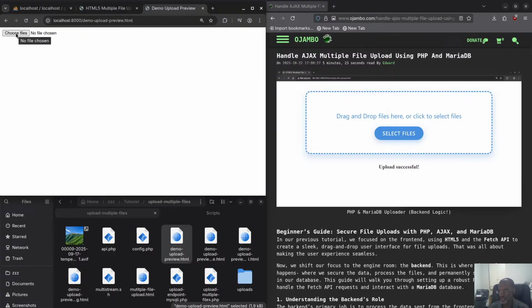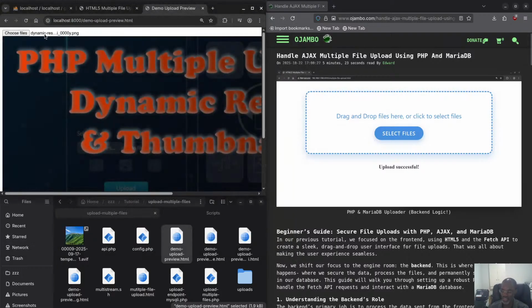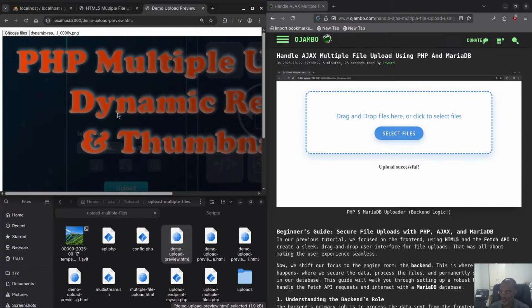So if I click on choose files, I'm going to pick this thumbnail here. I click open, and you can see what happened. You see that? This is what's going to happen when the image is so huge. You see the image is massive here, right? This image is just 1280 by 720, so it's 720p. So you can imagine, as I said, if you take one of the regular images right from your camera, it's going to be way too big.